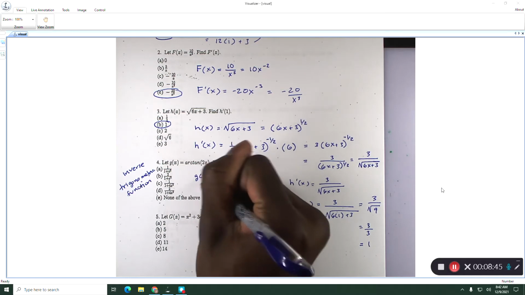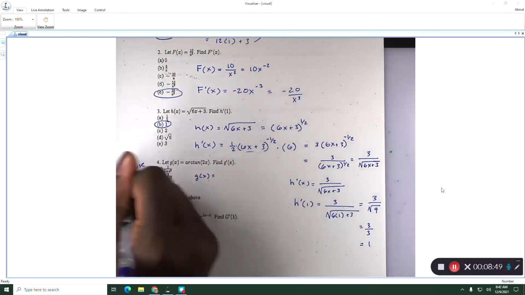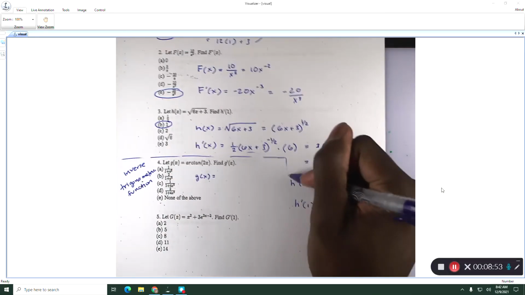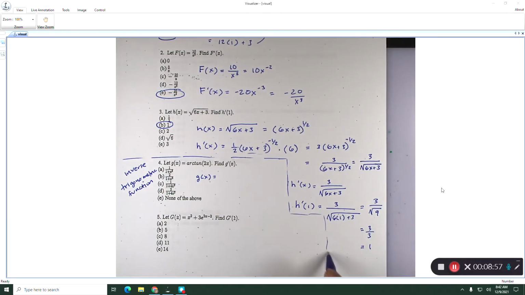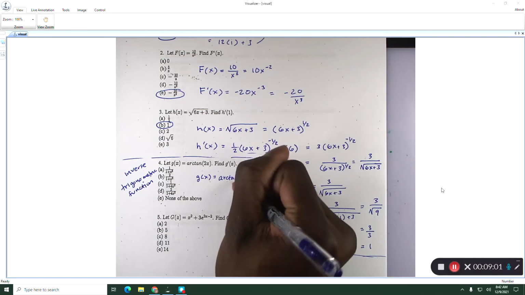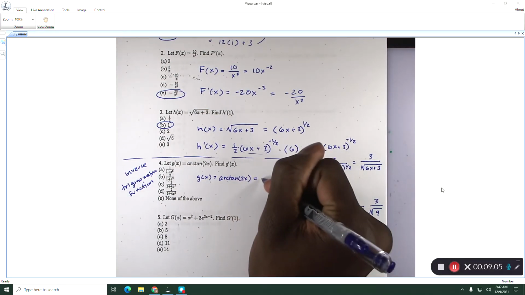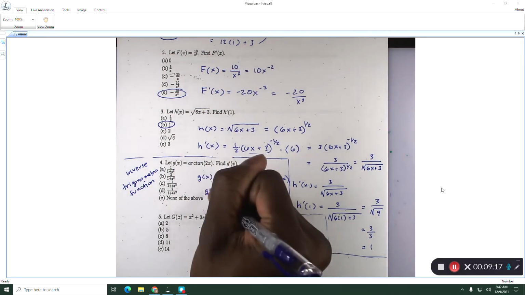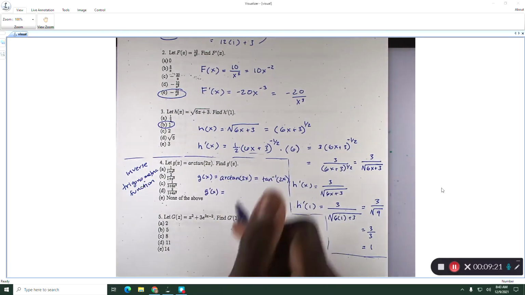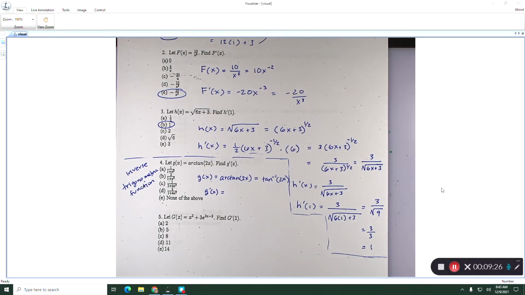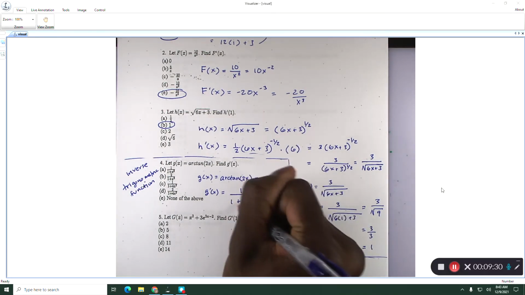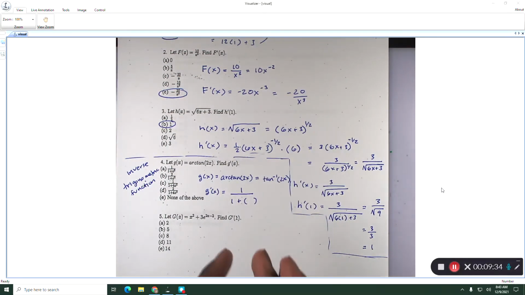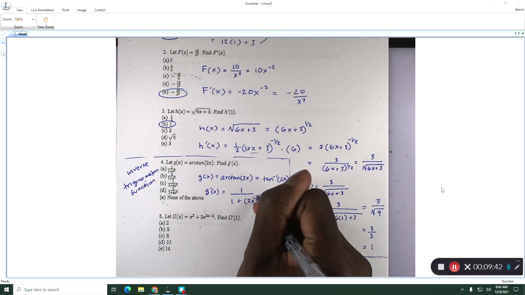Now I'm gonna... you don't have to do this. Let me just section off. Don't have to do this, but really visual. I'm going to rewrite this as just tangent inverse. You don't have to do that. It's just to show you they're both the same thing. They mean the same thing. Now my inverse function. The derivative of tangent inverse, or arctangent, will be 1 over 1 plus, right? Usually it's an x value, but we're taking arctangent of 2x. This will be our input here, and we're going to square that.